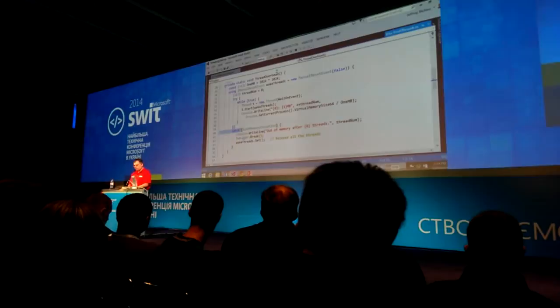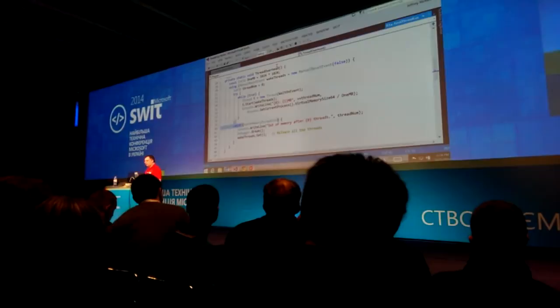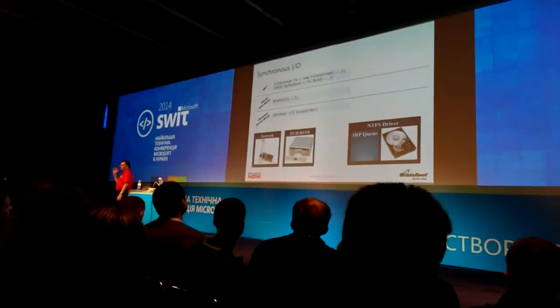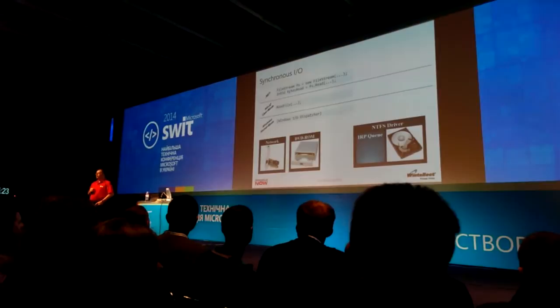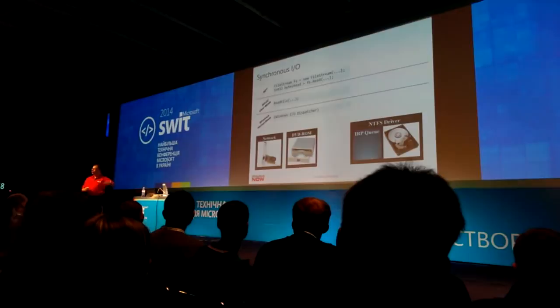Before I go on to the next slide, I'll just do one more thing with you here. I've just told you what the maximum number of threads is that you can have in a program. But what is the ideal number of threads to have in a program? What should you really be striving for? You shouldn't be getting 1,500, that's way too many. But what should you be striving for?